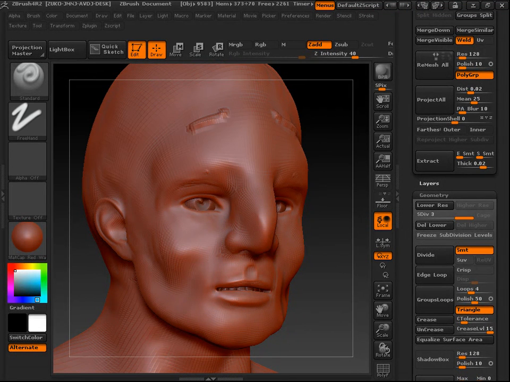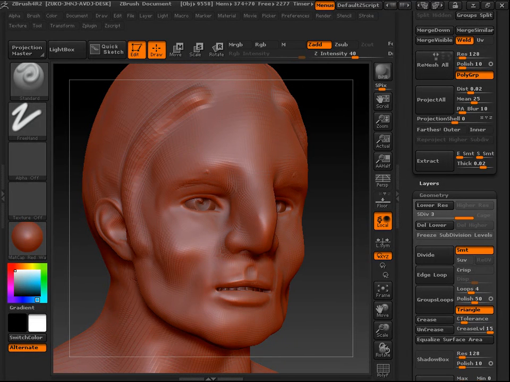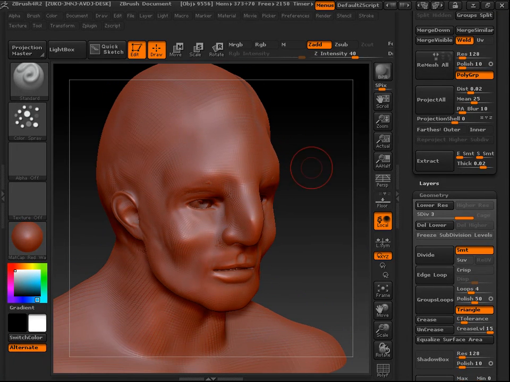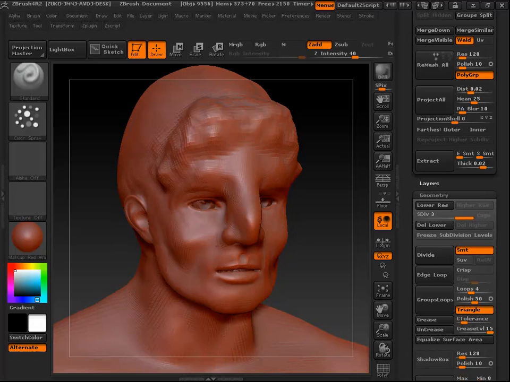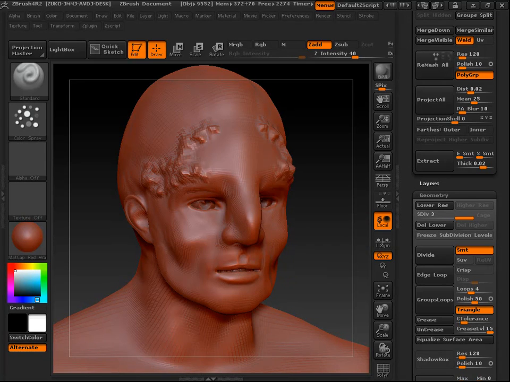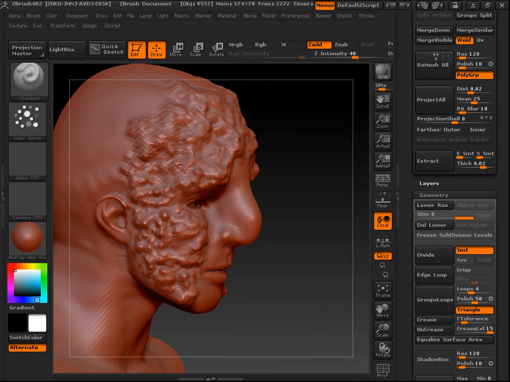Freehand is basically the same as the drag dot, or not the drag dot, the regular dot stroke, except it's going to give you a smooth stroke every time. Okay. Color spray is going to give you a random spray kind of stroke, which can be useful a lot like the alphas if you want to make maybe muddy or burned up or something gross.